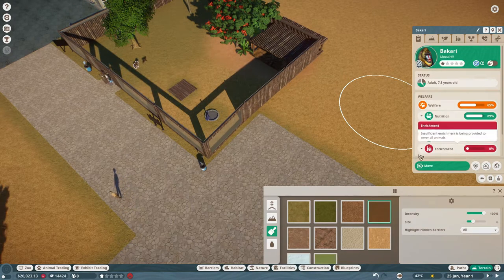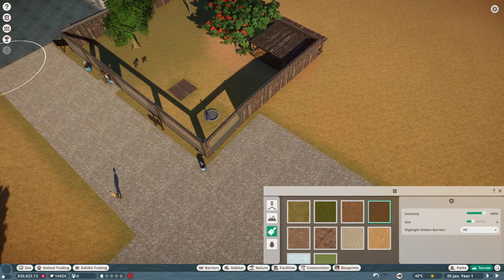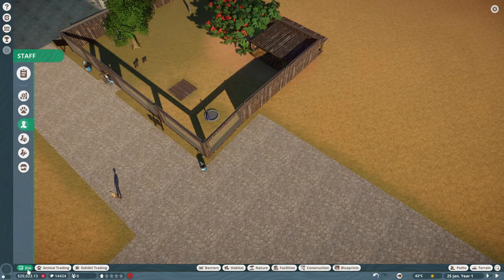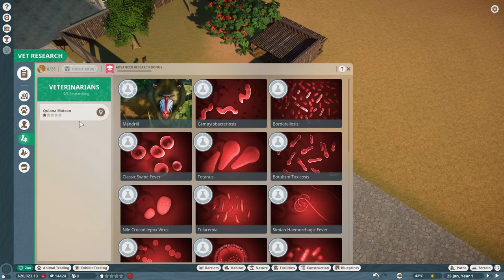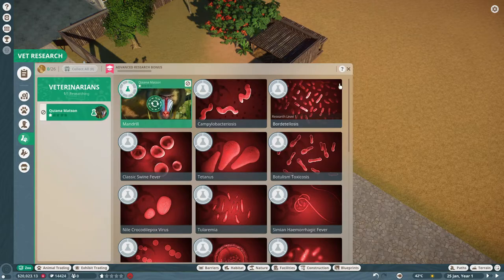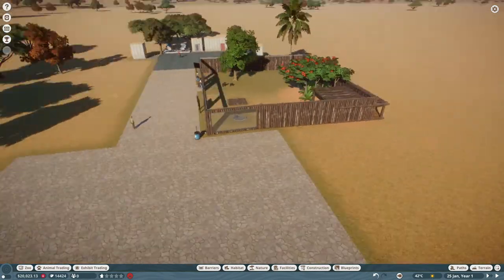How's that? That's better? Okay, so we have to research some enrichment for them. And since I have a vet, I can do that. I always forget to have them go into quarantine first. One of these days I will remember. That day is not today.